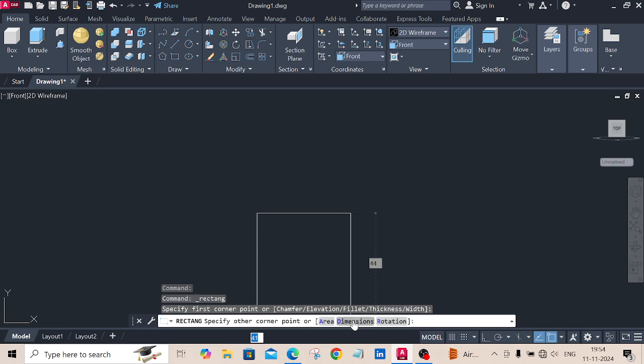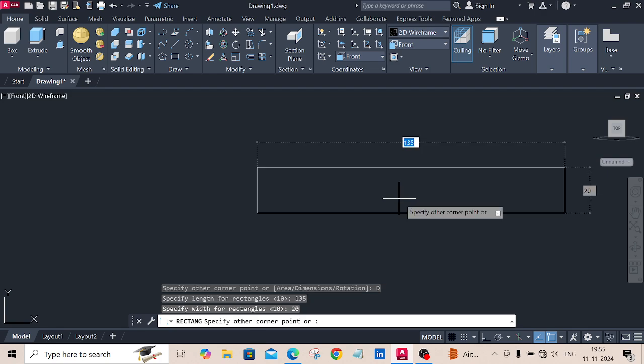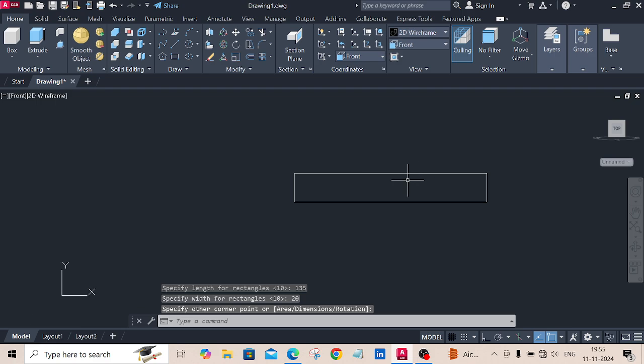Then go for the dimension option. Length is 130. I am asking for length 135, 135. Enter. Then height 20. The rectangle is drawn.